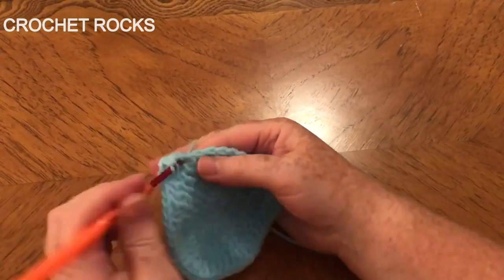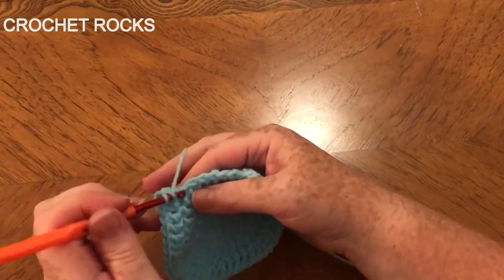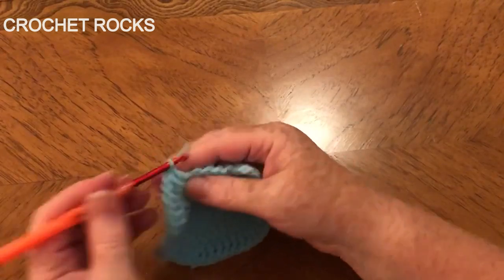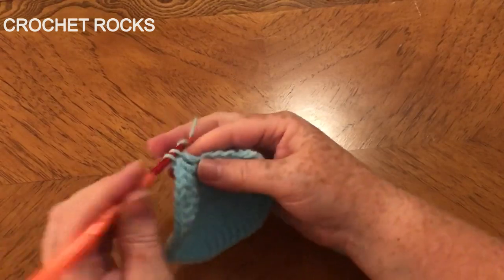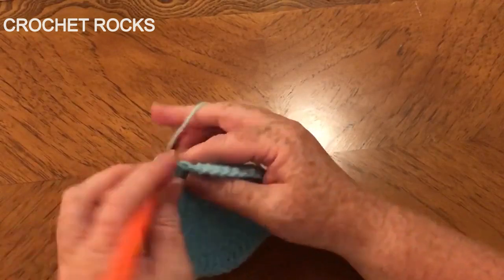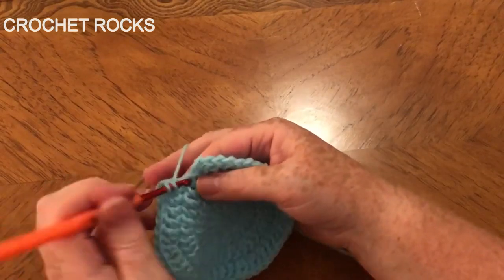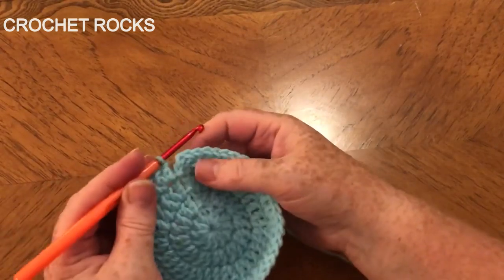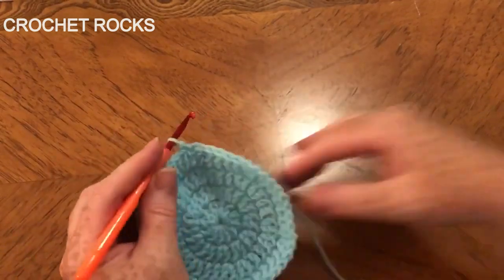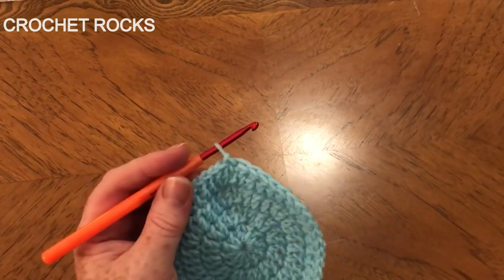So we're getting near the end. This is particularly good for people who really don't like all the holes in their work, especially in blankets. And there is a way, and this last one will be an increase because that was the other half of the beginning, if you see what I mean. So now we join them together with a slip stitch, and you've made your hexagon. I know it doesn't look particularly hexagon-like, but it will in a second.